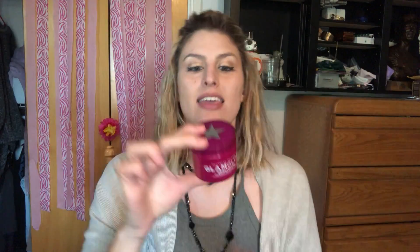So this morning I used this GlamGlow berry mask and it really smells like berries — I felt kind of like I was putting yogurt on my face. It says you just tissue this off so it can really moisturize your skin, but I washed it off with water. It's a probiotic recovery mask called Berry Glow. You leave it on for 10 minutes. I felt there was still a slimy feeling so I rinsed it off, but afterwards my skin honestly felt so soft.